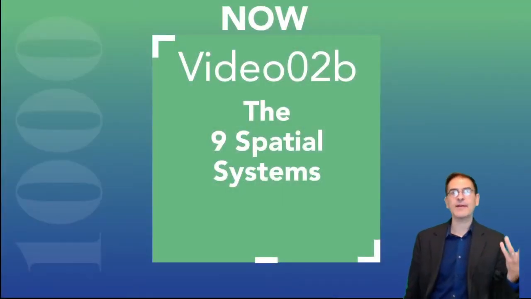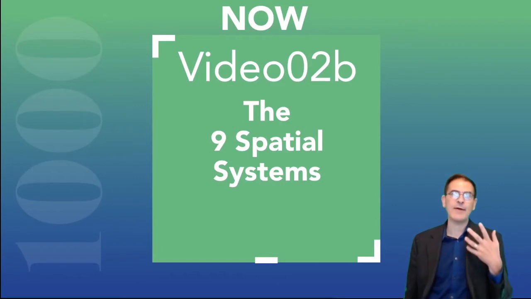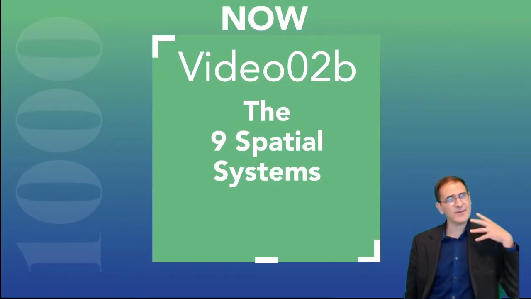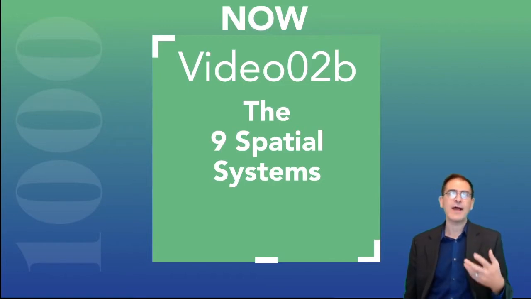What I want to do in this video is very concretely talk about what I call the 9 spatial systems. Actually, it's what Beckering and Liu talk about as the 9 spatial systems in the article that we're having you read for this week. And so what I want to do is unpack that a little bit to talk about how they organize it and to shed a little bit of light on what they are trying to say.